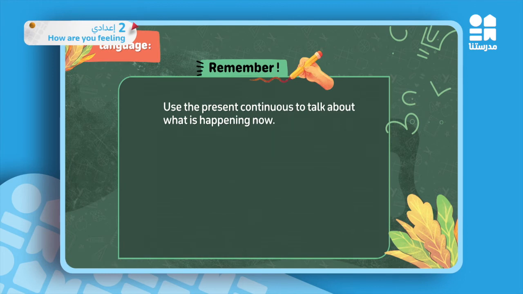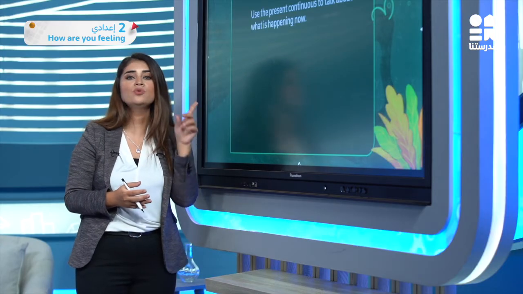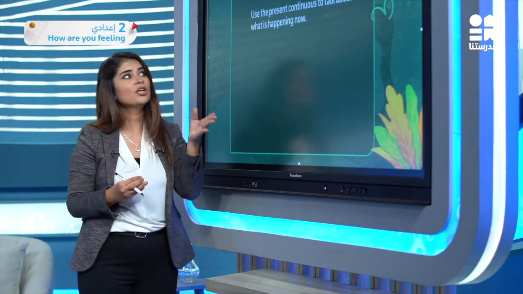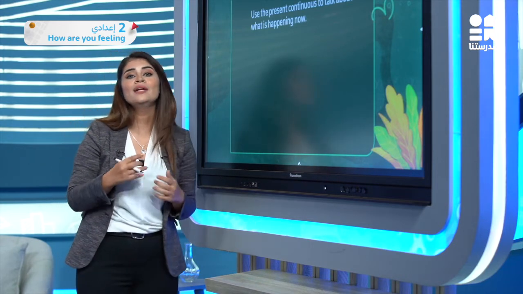Okay, use the present continuous to talk about what is happening now. Before trying to answer the questions, I want you to give a brief explanation about what's meant by a present continuous tense. Last time, can you remember what tense we talked about? Something related to this? Yes, it was the present simple tense. Today we talk about the present continuous tense.